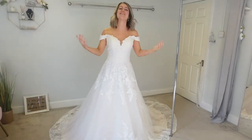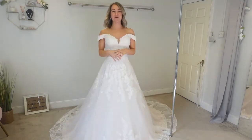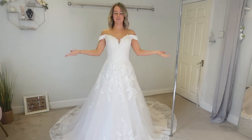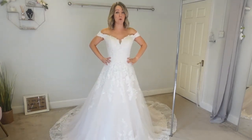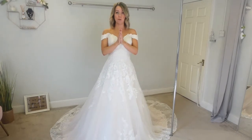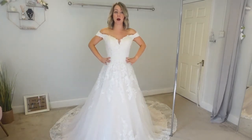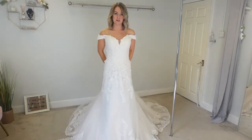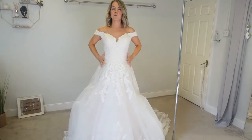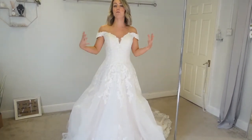Here we have our first dress — it's an A-line. I already feel better because I'm defining my waist, which is always really important. When you are a rectangle shape, you want to create the illusion of more shape. By pulling in at the waist but having a bigger skirt, I'm making my waist look even smaller because my skirt's bigger — so you get more shape.